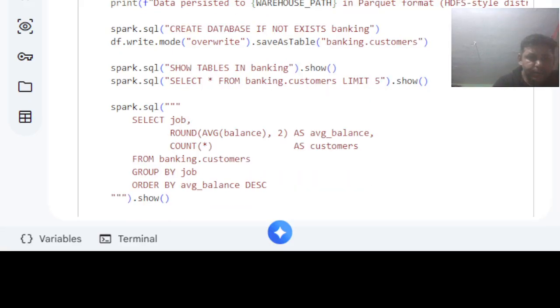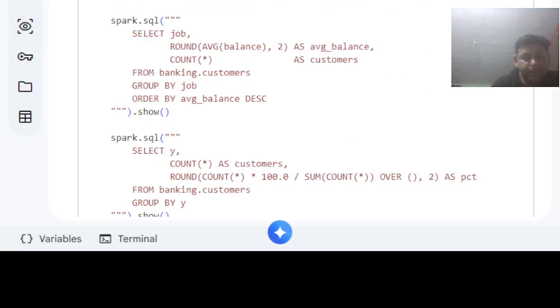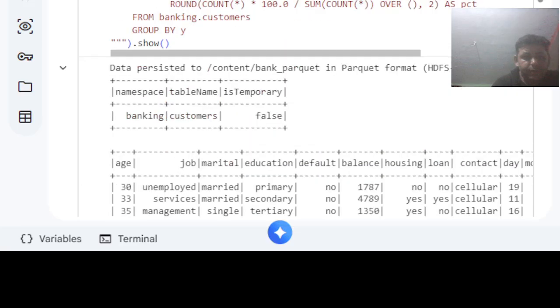Spark.sql, we have a query for that: select job, round average balance as average balance, count star as customers from banking customers group by job, order by average balance descending. So Spark SQL is used for that.